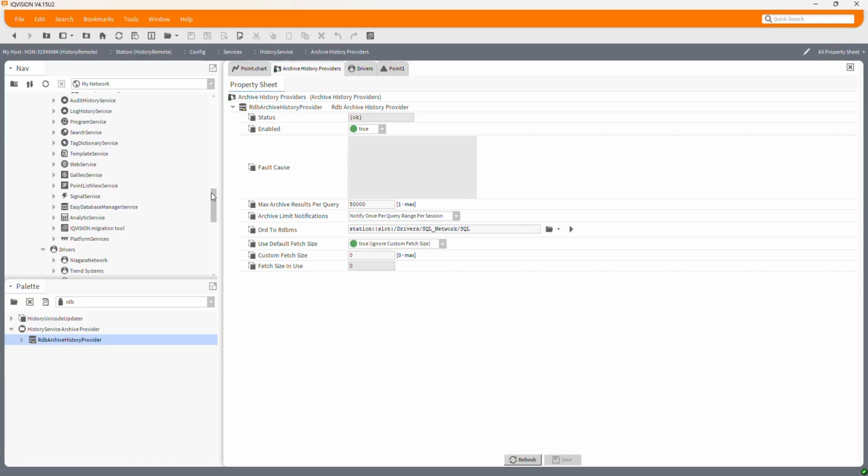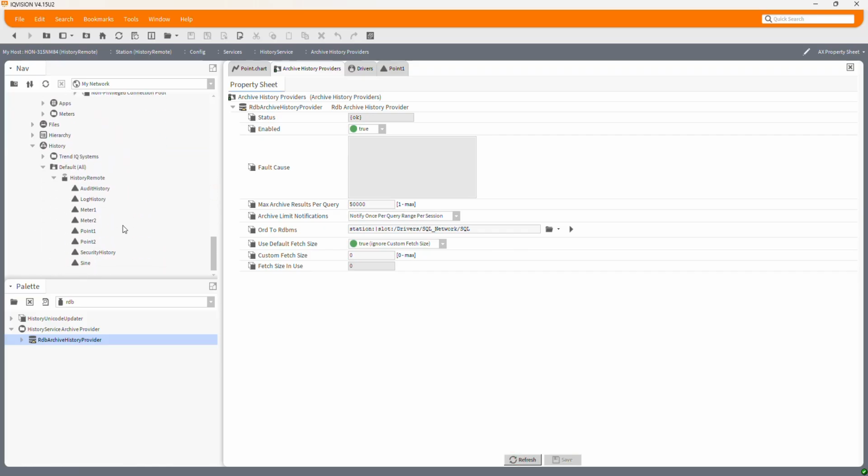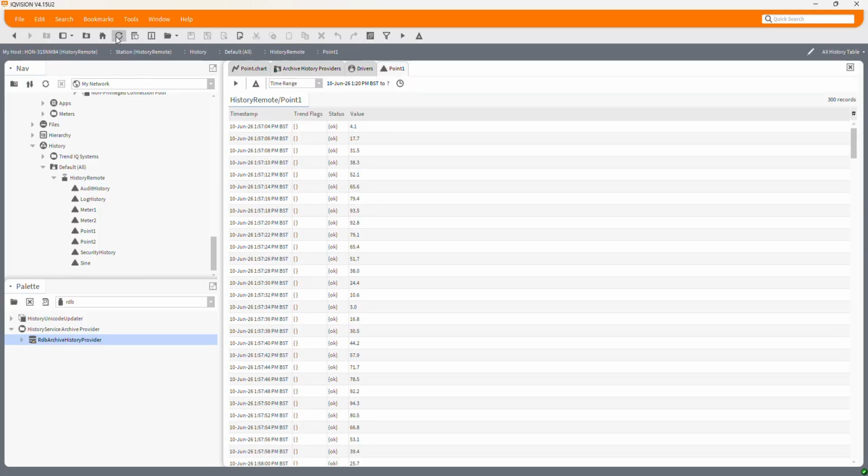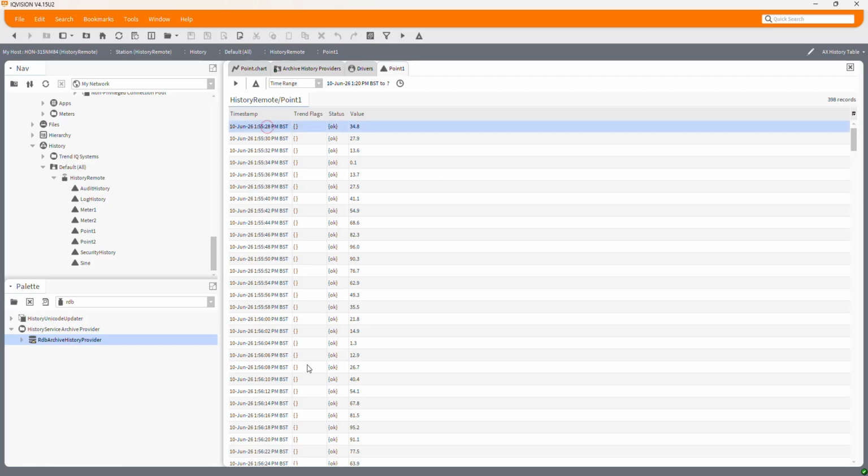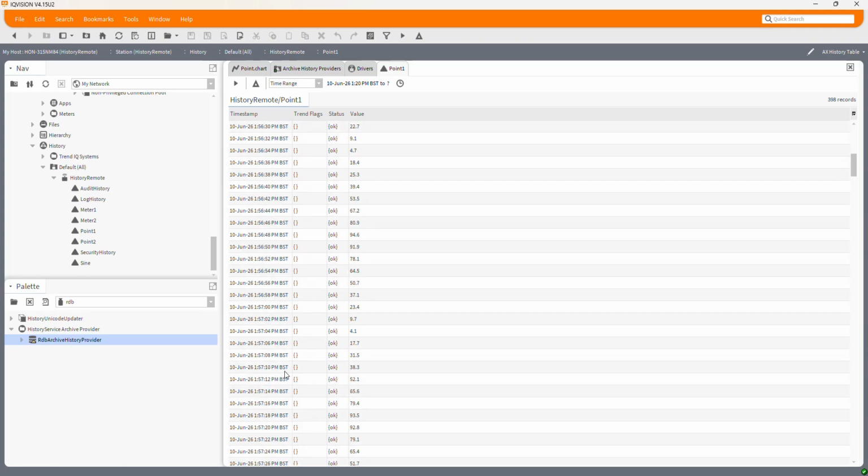Now, interestingly, if I go back to my point data and refresh this, we now get 398 records, which is how it is since we began. So it has gone back and backfilled. So if you remember, the last one I looked at, it was 157, I believe.